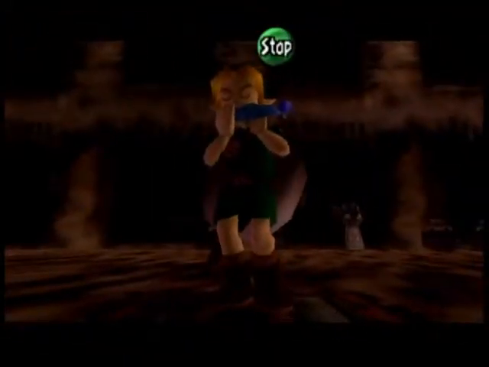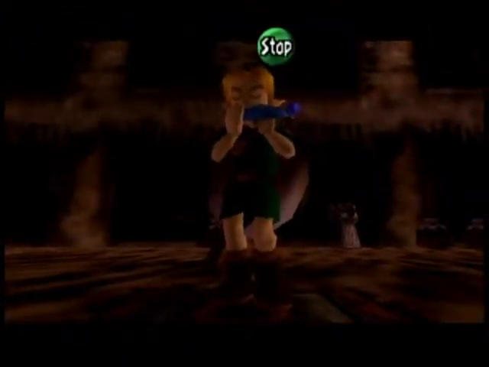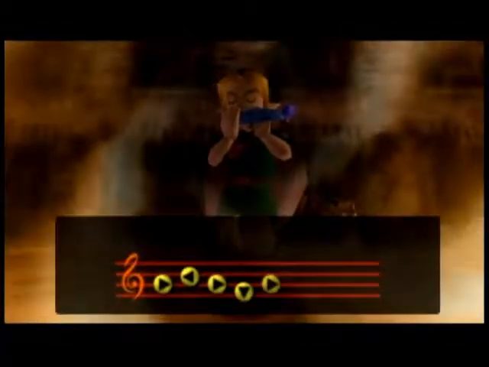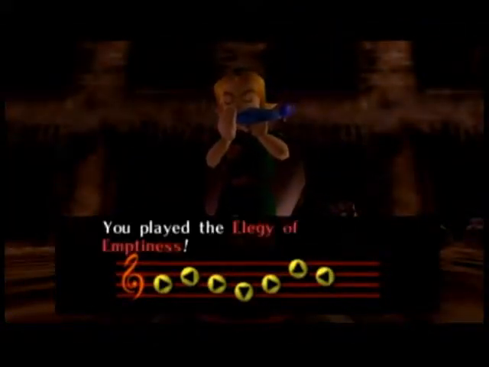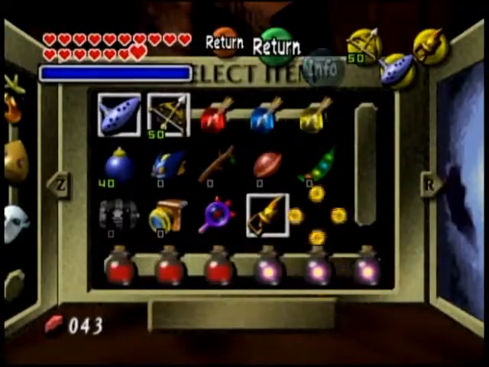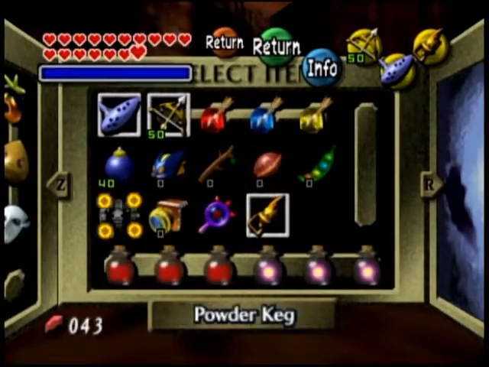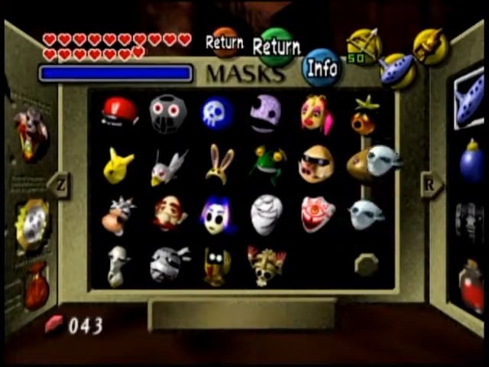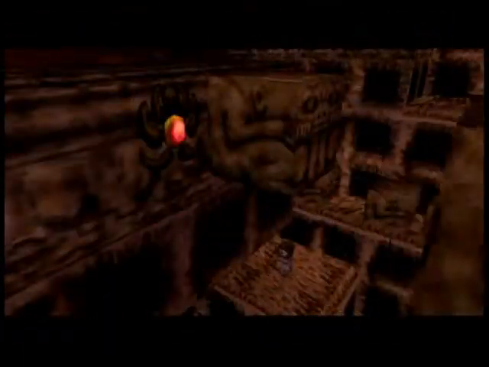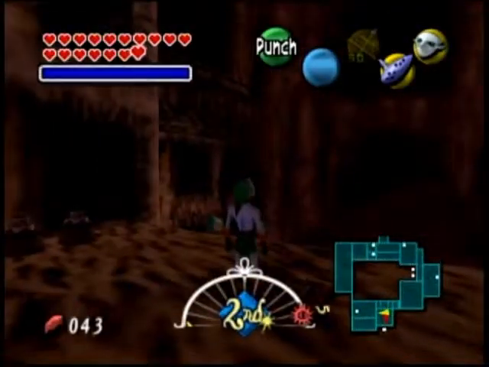And to do that, we're going to move enough of the blocks so that we can actually see the red jewel thing. So just move enough of the blocks so we can get a clear shot. And of course, leave statues. And then make sure you choose another form because, again, we don't want to play the Elegy of Emptiness as our current Link form. And of course, stepping on switch number 2 here, there's the ruby we need to shoot.